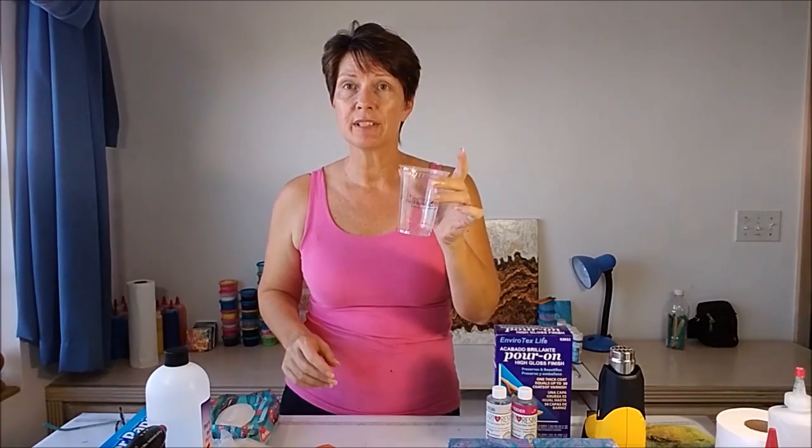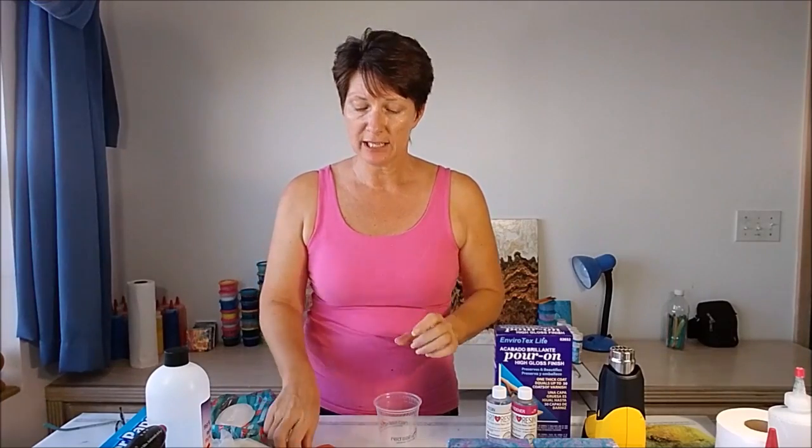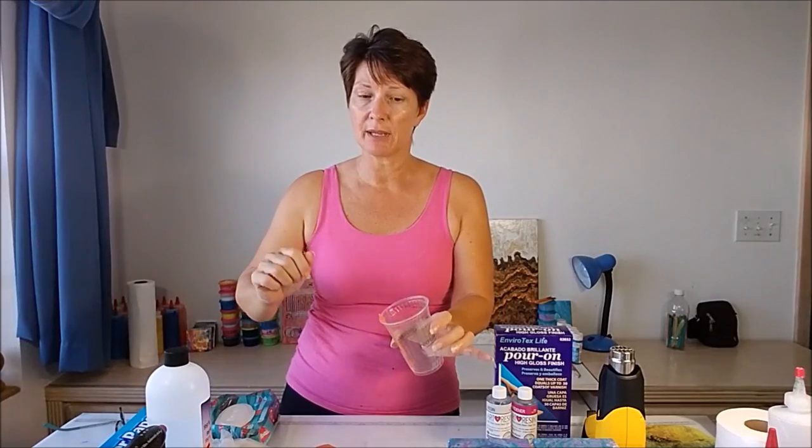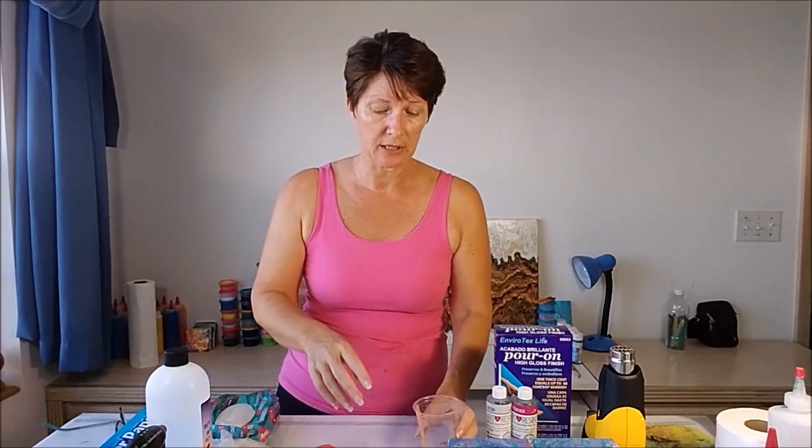So you'll need something to mix in. You can either use disposables like plastic cups, or you can use silicone and plastic, in which case you can pour the resin, leave maybe your stick in the side of the cup like this, and as it hardens you should be able to pour the whole lot out and reuse your plastic or silicone items again.